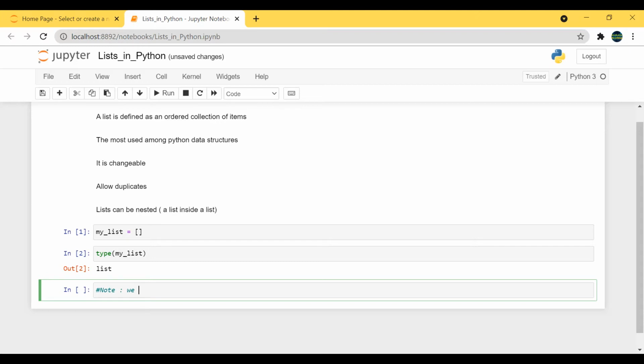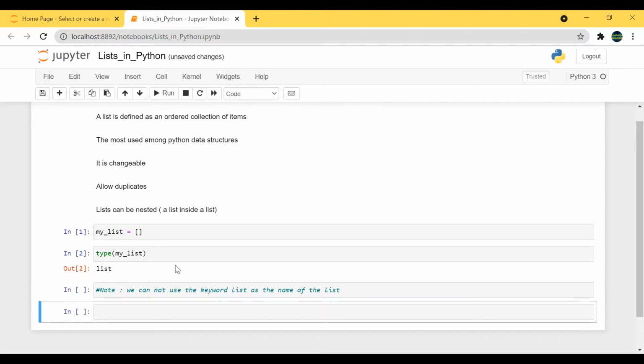We cannot use the keyword list as the name of the list. For example, writing list equals this empty list will generate an error.